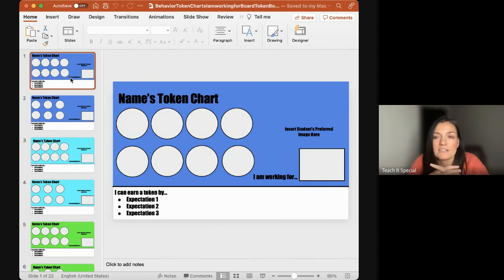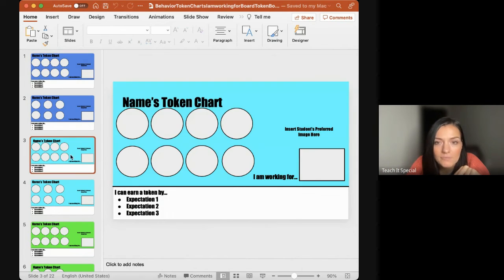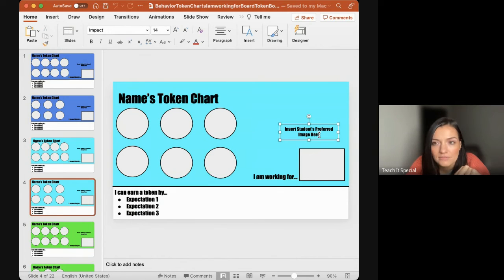So token charts have the ultimate buy-in because students get so much choice in them. They get to design their token chart. So for students that I work with, I let them pick the color that they want. I let them pick a picture that can go right here. So generally I'll be like, oh, what's your favorite? What should we put in your token chart? And students will be like, I want a cute kitty, or I want a Minecraft character, or I want Sonic, whatever it is. I Google the image. I don't include them in this bundle because of copyright issues, you can't. But since this is editable, all you have to do is Google whatever image you want and place it right over here, and you're good to go.